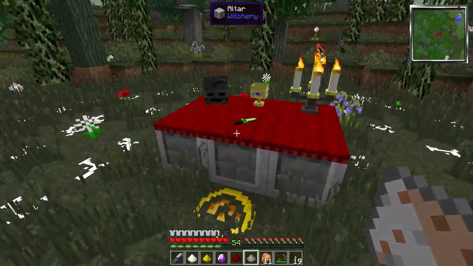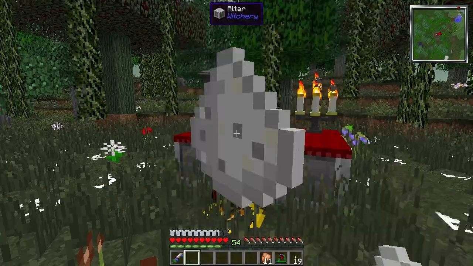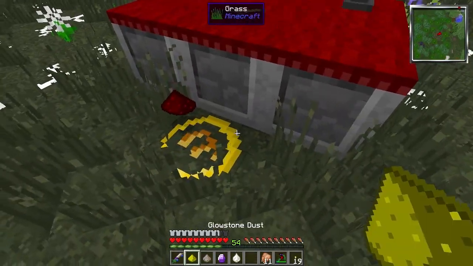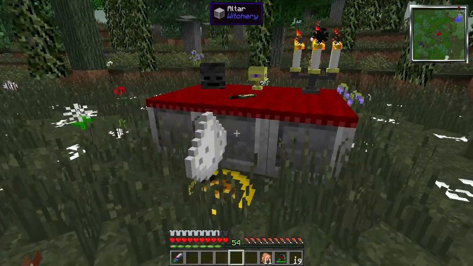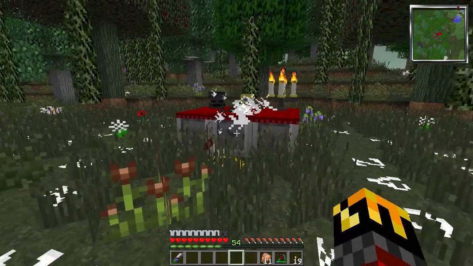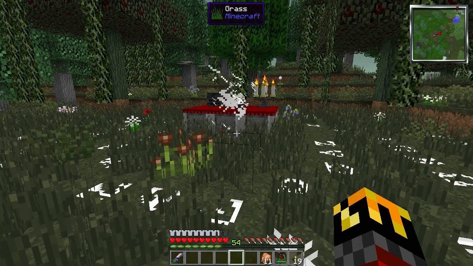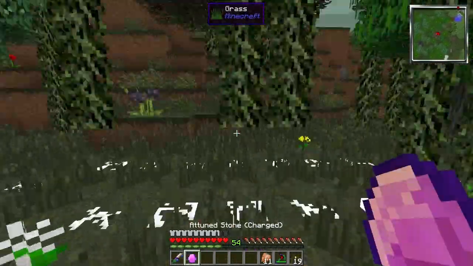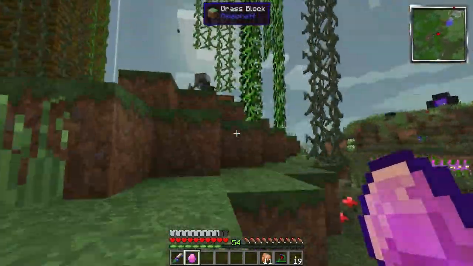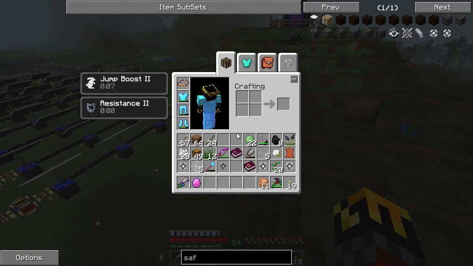So all I should have to do is throw these all into the circle and activate. Nope. Let's try that again. And then activate that. And yay! I get a charged attuned stone. Okay, so there we go. That was the piece I was missing, the charged attuned stone.